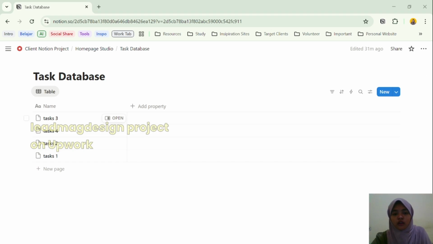Okay, for the task database, we have project related database. As you can see here, connect to project database, related project.